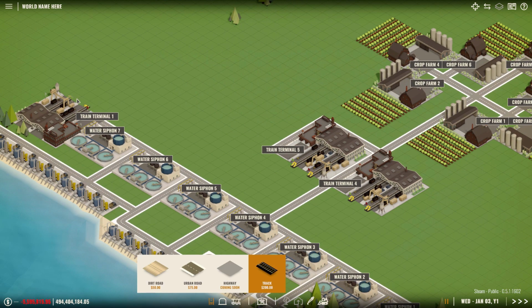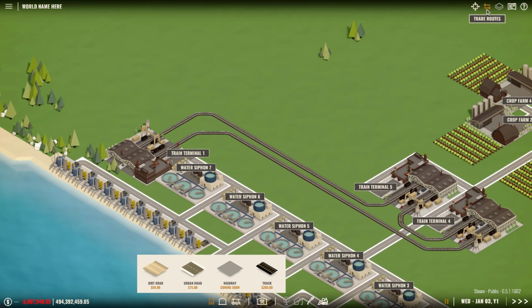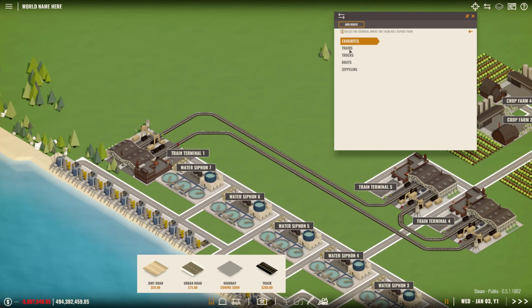And the beautiful thing about why this is working is because, let's just quickly set up the track system. Wait, what's going on? Just like that. And this will go to the other terminal, like that. And this one will just go back to the origin, just like that.